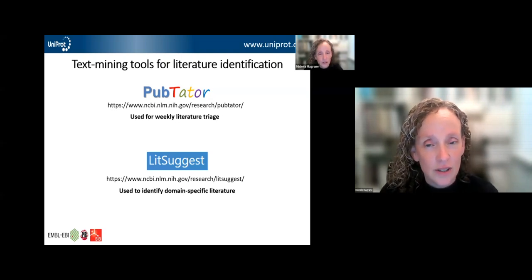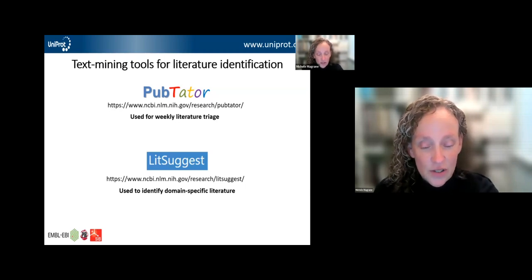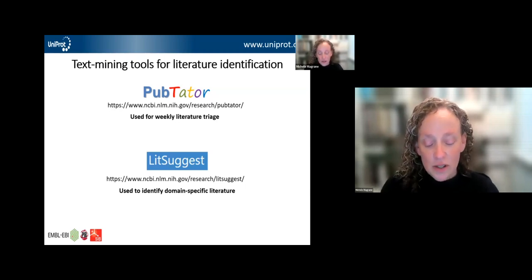And we've been using LitSuggest quite successfully to identify domain-specific literature, so literature that's specific to a certain area. For example, we've been using it for identifying novel variants in the literature, also novel enzyme reactions. And we've been using those two tools quite successfully. And I've given the URLs there if anybody is interested in exploring them a bit further.